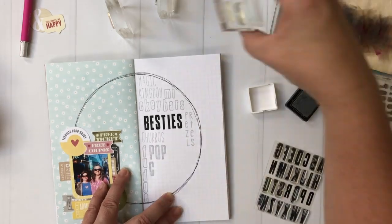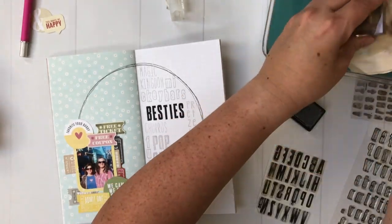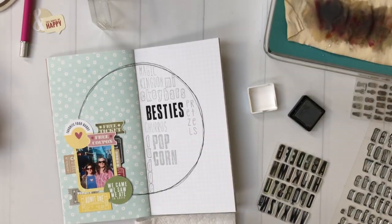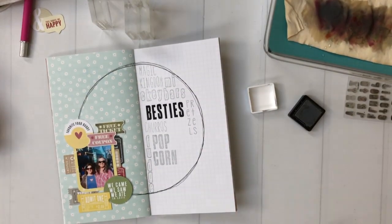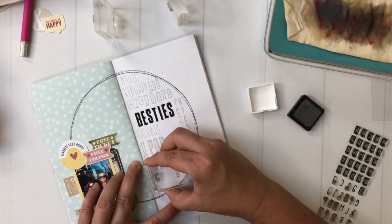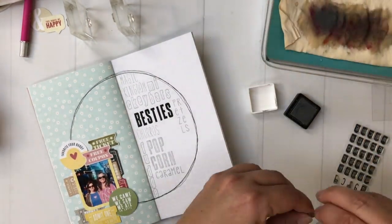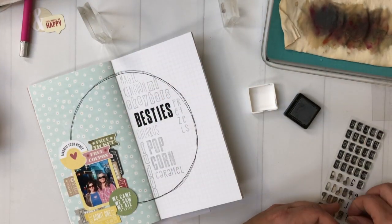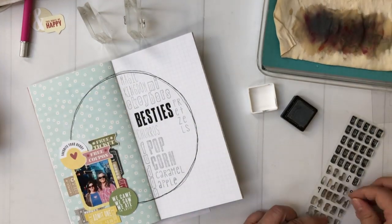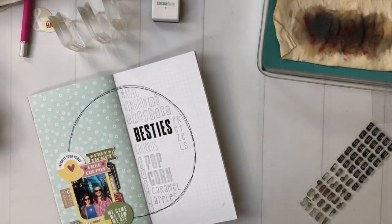I've got churros and caramel apples and popcorn and fudge and all the Mickey bars, all the fun treats that we like to gorge ourselves on when we go visit Disney that we can't get anywhere else. So I discovered early on as I was stamping here that I wasn't going to be able to stamp everything horizontally, so you can see that some of the words are going vertically, some of them are going horizontally, but I was able to fit them all in that way, and I like the accidental nature of it. I think it looks pretty good.